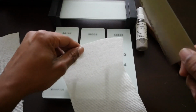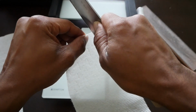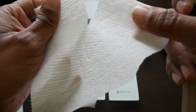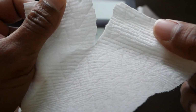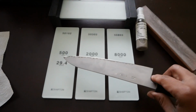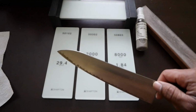I do have some paper towel here, or kitchen paper as my buddy Roman says. I love that phrase. And you can see, I don't want you guys to think I'm lying to you, very few fibers, very clean cuts. And again, it all came from the 500 grit stone, the 2000, and then the 8000.